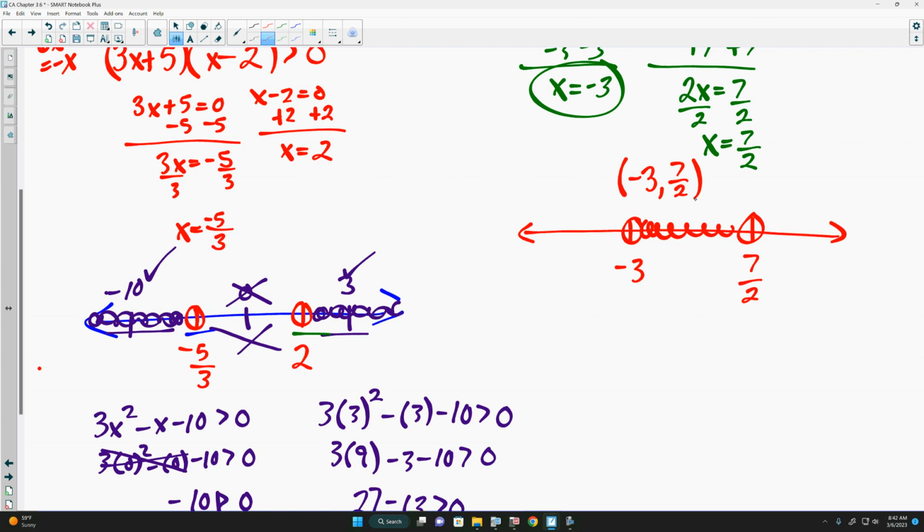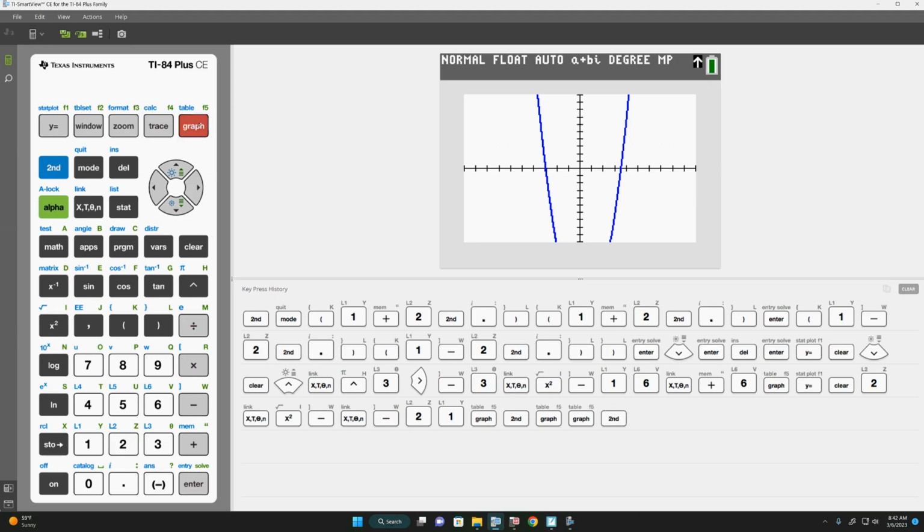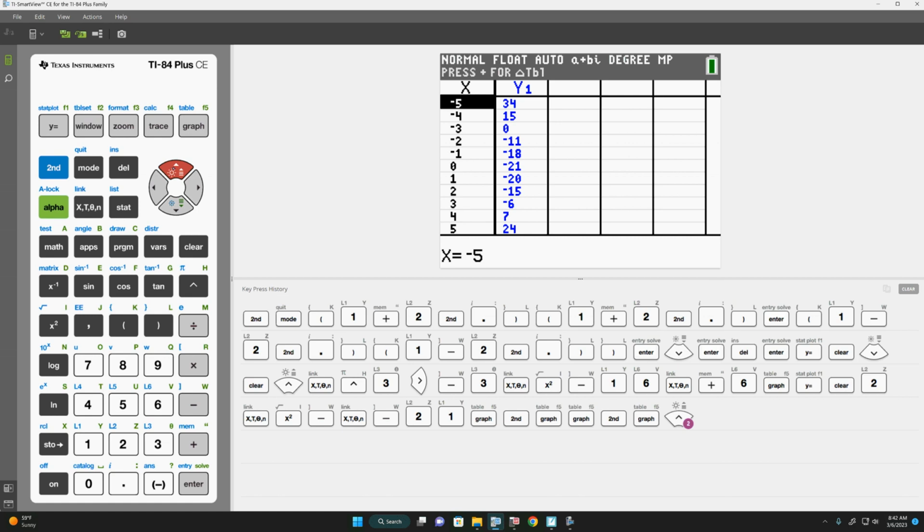Thank you. As an interval, -3, 7/2 is the solution. We could pick numbers between them to test them like we did on the last one, and that's the only one that's going to work. Because if we looked at even the graphing calculator, if we go, say, -5, it's 34, that's not less than 0. It doesn't work. However, 0, which is between our two, is negative. It is less than 0. And if we say 7, which is going to be greater than 7/2, is greater than 0, it doesn't work. Does that make sense? Okay.